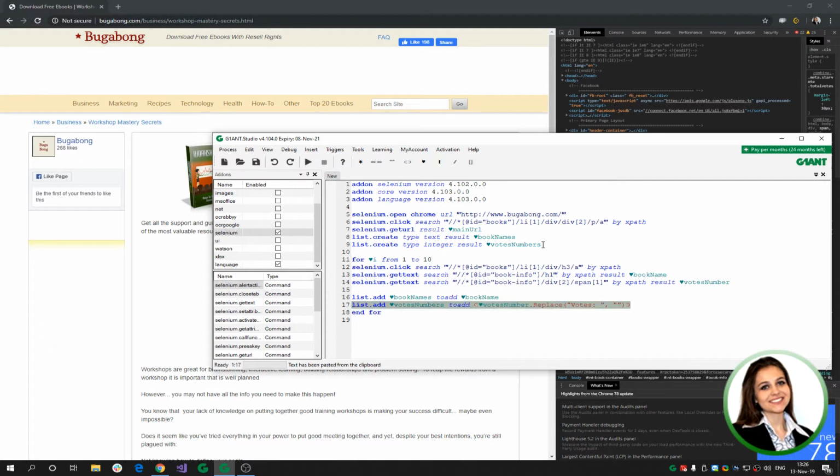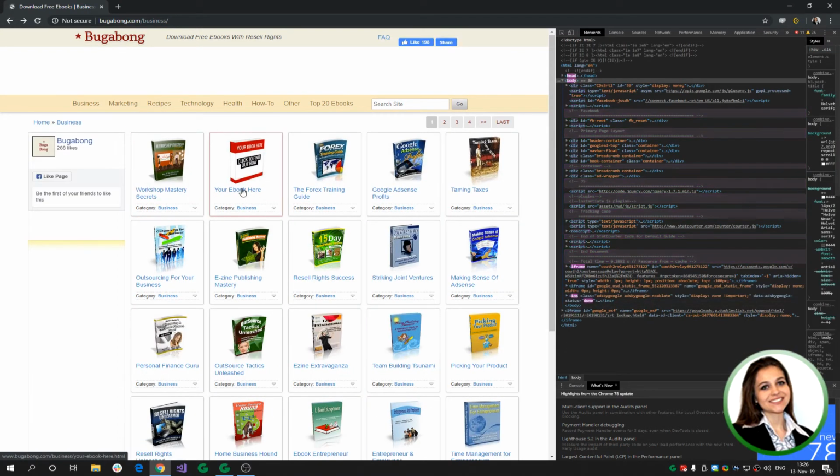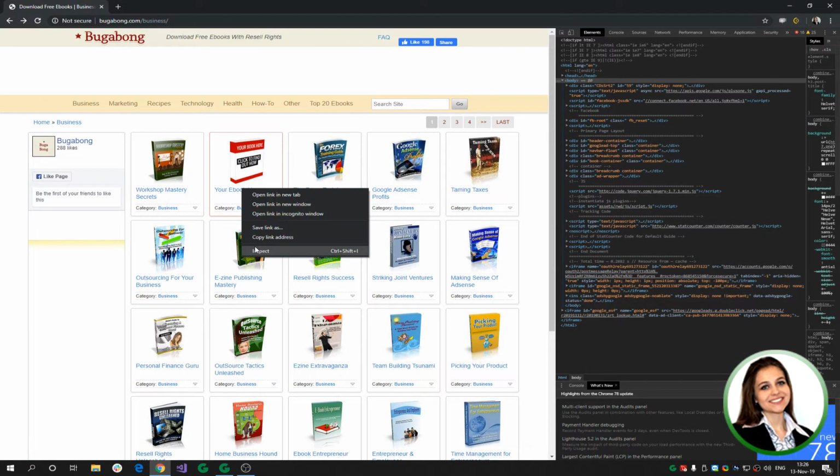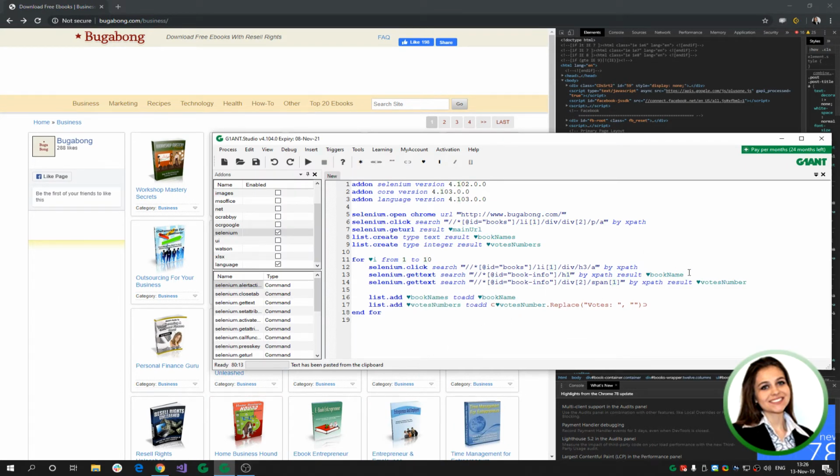Alright, so now let's add a tab at the beginning of each line, and now let's see what we have to change. So here's one, and you can investigate yourself. Well, if I come back, I can copy an XPath of the next element. So inspect again, copy XPath, and you can see how they're different.